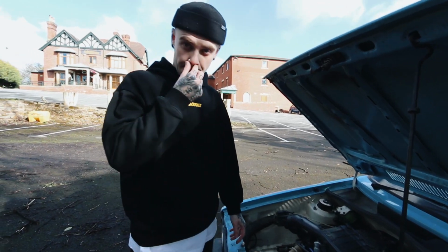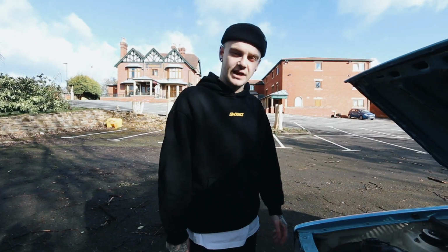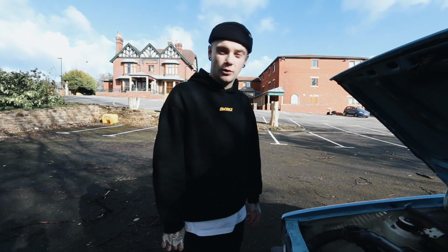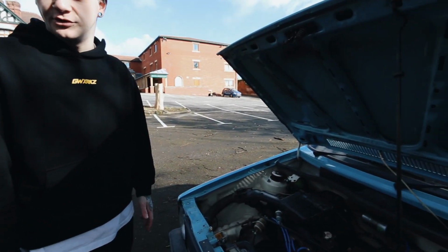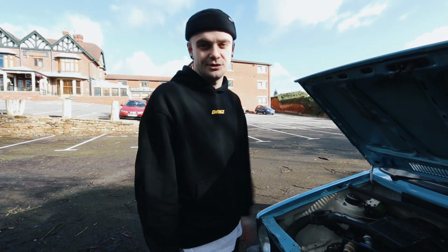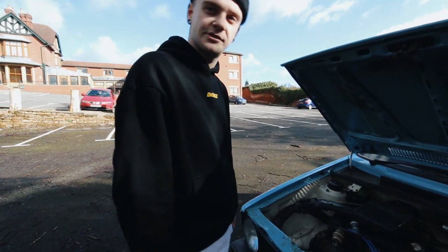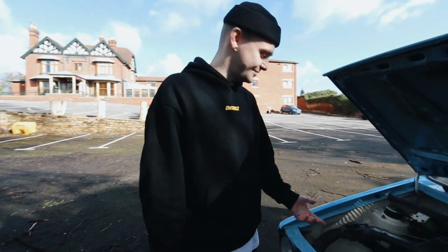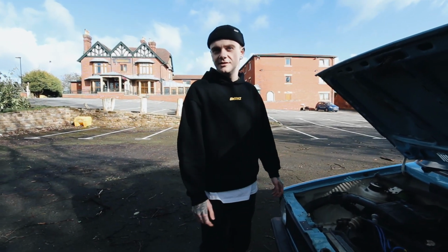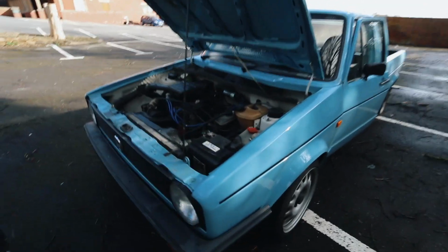It's not a quick engine. It's nippy for acceleration because it's the 4-speed, first, second gear, pretty quick. But it's not a quick car. It's like 50 horsepower or something. It's not fast, man. With the 4-speed, you get 60 miles an hour out of it, man. It's slow, but it is what it is. It's screaming at 60 on the motorways and stuff, but it's not for that, man. You're not buying a race car, you're buying a classic truck to go about and meet your friends and stuff.